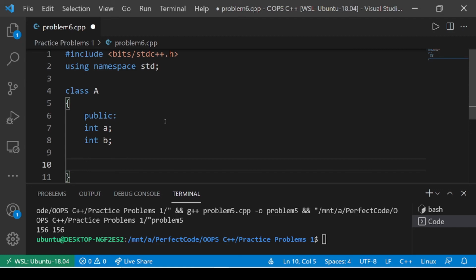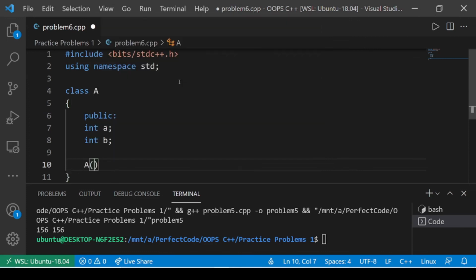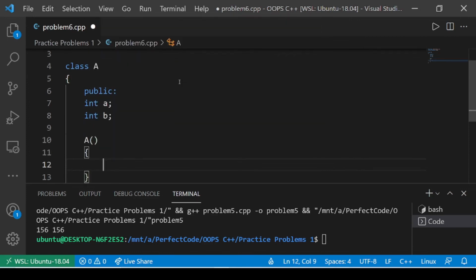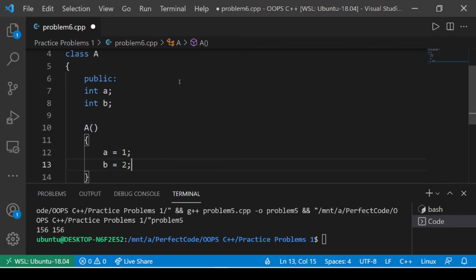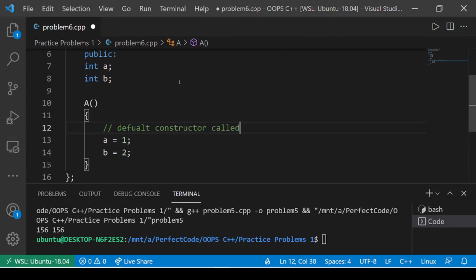Let me first use a default constructor. We initialize a and b to some arbitrary values. Let me say a as 1 and b is equal to 2. So here we use, let me say, default constructor call.